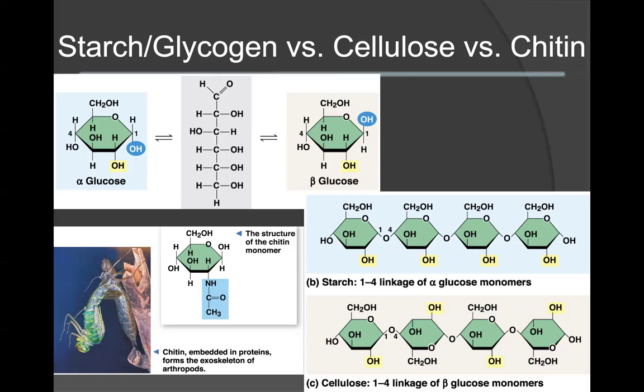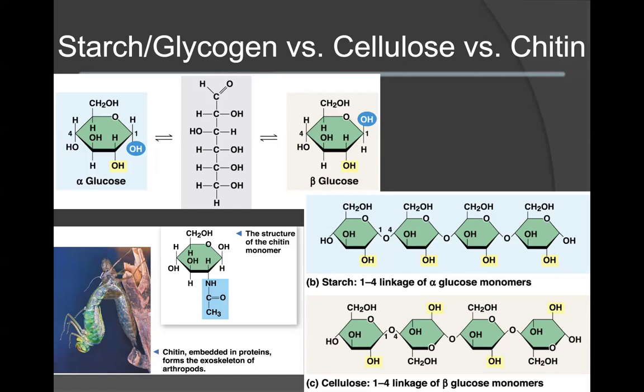When you have beta glucose forming chitin, remember that that has a nitrogenous group added here, and you can see that in the bottom left figure. When you have these alpha or beta linkages forming into polymers, you can see that when you have the polymer based on alpha glucose, the linkage is pretty consistent throughout. That's the 1,4 alpha linkage in starch. And this is very easy to digest. Glucose monomer units will simply be broken off from the chain and will undergo metabolism.